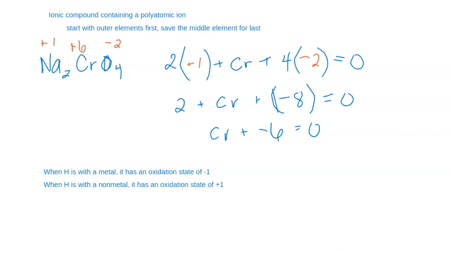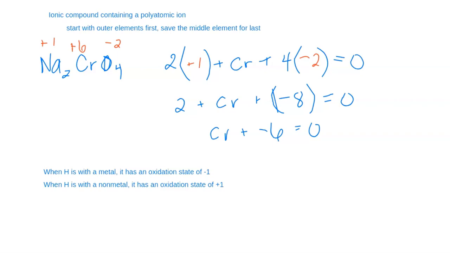When in doubt, use the charge from the periodic table, especially if you're dealing with something like sodium chromate that has multiple elements in it, more than 2. So sodium is always going to be a +1 unless it's sodium metal by itself. Since that is a charge on the periodic table that is stagnant, it's never going to change, we can just automatically assume it's going to be a +1.